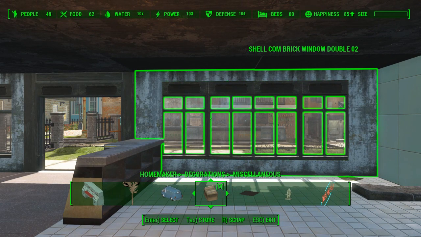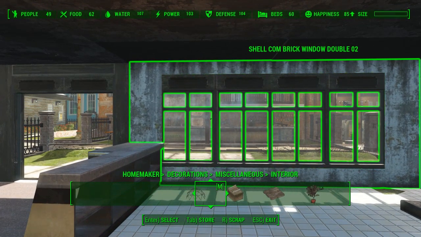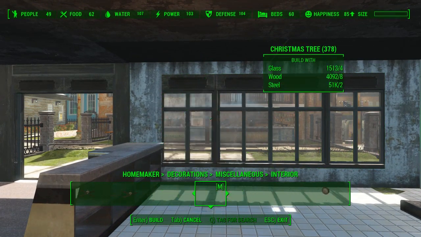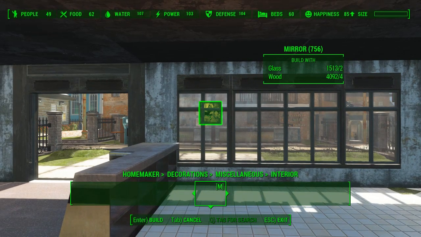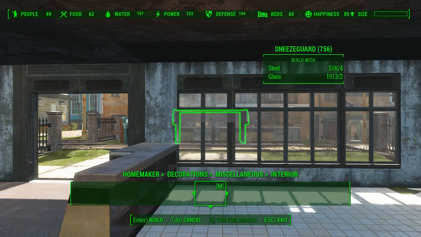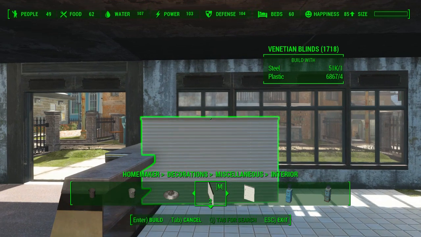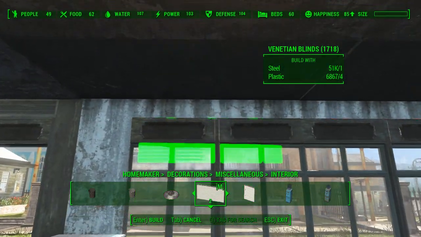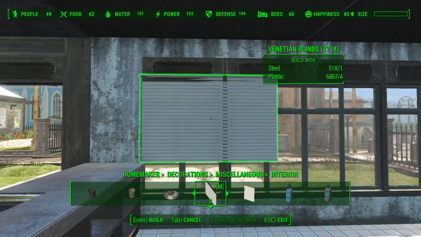But what I am keen on doing, though, is covering these windows, because I don't really think you want to be ogled at while you're getting surgery done or something. So I think the Venetians will work great in here. Okay, we can turn off surface snapping to do this.